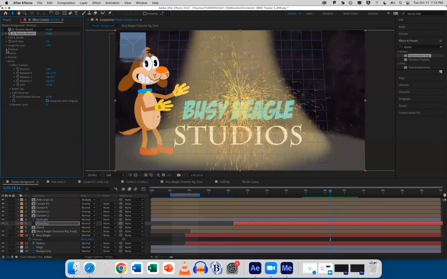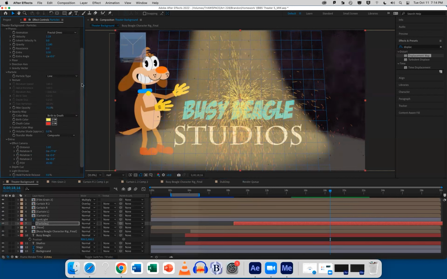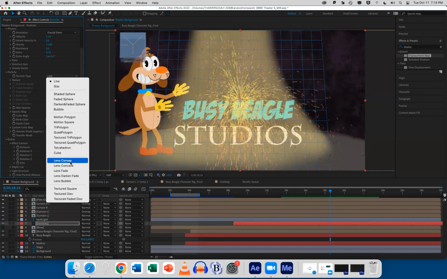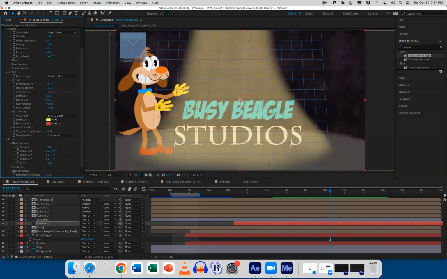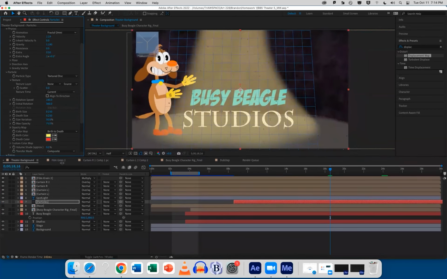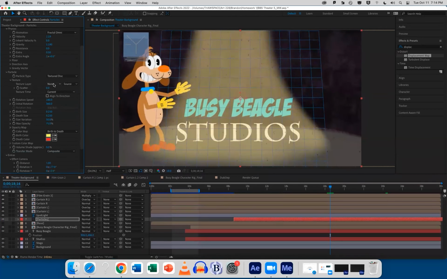So let's put in our particle now. Okay, we're good. Are you good? All right. I'm good. So for the particle, I'm going to do textured disc this time because textured square, they're all facing the same way. I'm going to do textured disc so that they're facing different directions right off the bat. And here, the flower should already be in here. Yeah, it's rose. So I choose that layer, number 8 rose for me.